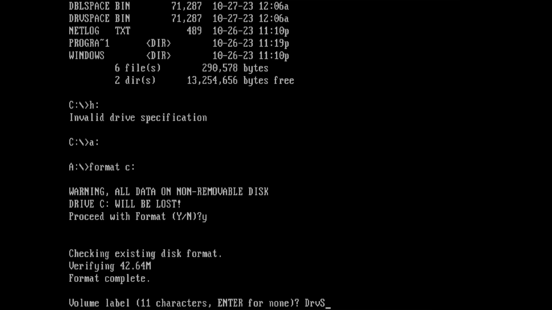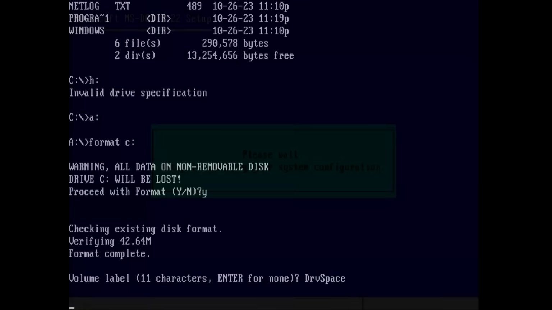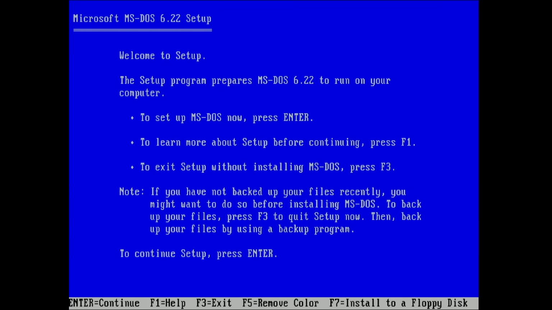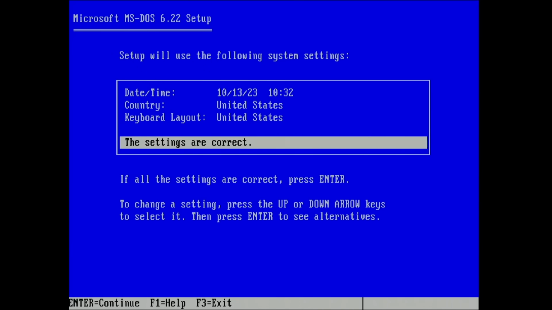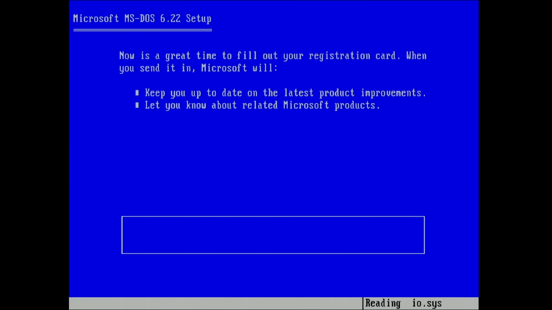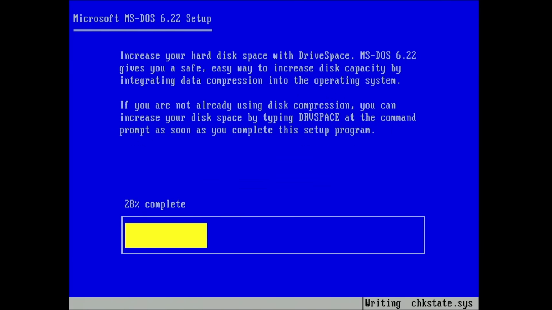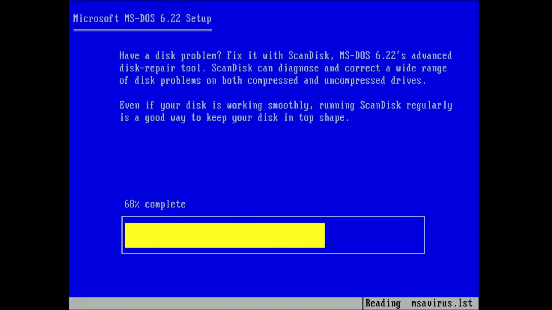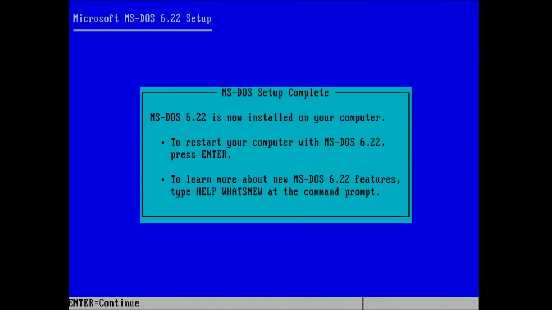Before we can use DriveSpace, I need to install MS-DOS 6.22. DriveSpace is part of this operating system. Initially called DoubleSpace, Microsoft released the disk compression software in MS-DOS 6.0. With MS-DOS 6.2, an improved version of DoubleSpace was released, but was removed in MS-DOS 6.21 due to patent infringement claims from Microsoft against Stac Electronics, the creator of a competing product called Stacker. In MS-DOS 6.22, a re-implemented version of DoubleSpace, now called DriveSpace, was released.